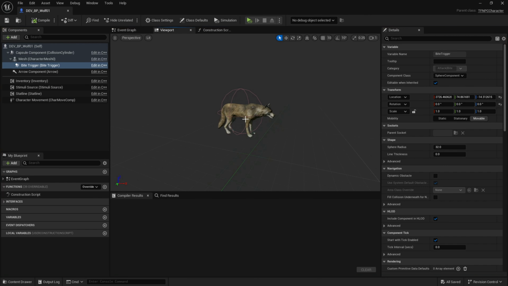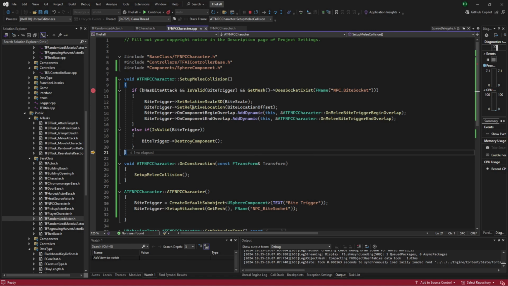There's no byte trigger. If we go to our attack section, byte has byte, it's still going to fail because the byte trigger isn't valid. That's something I wanted to point out because that setting has changed after we've already destroyed it. And this is why I wanted to do that.